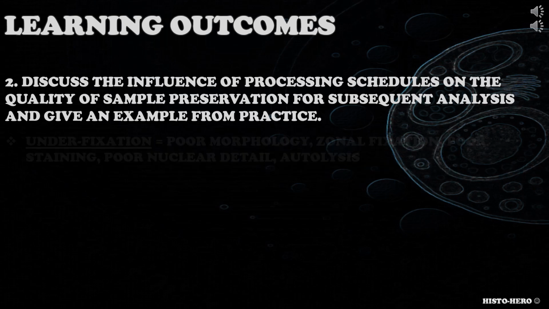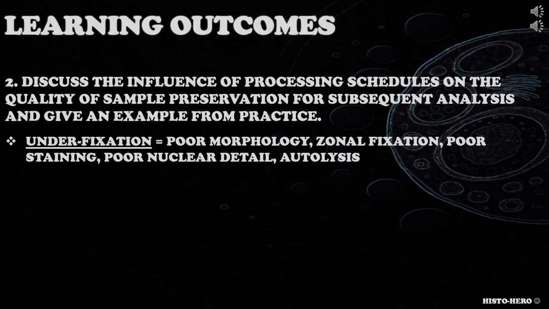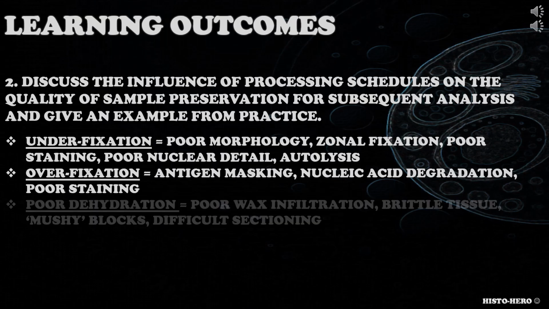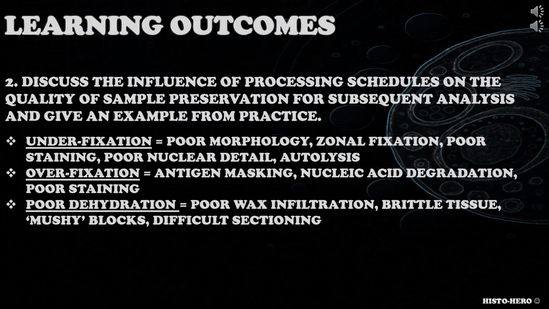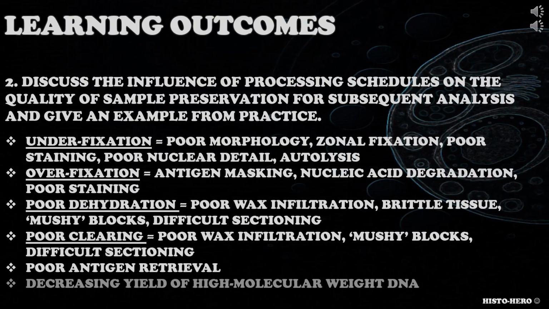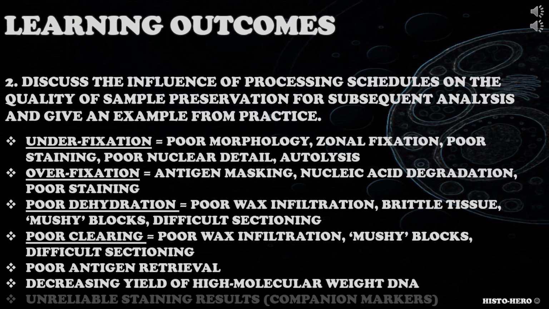Candidate could consider underfixation and poor morphology, zonal fixation, poor staining, poor nuclear detail, autolysis, overfixation and antigen masking, nucleic acid degradation, poor staining, poor dehydration and poor wax infiltration, brittle tissue, mushy blocks, difficult sectioning, poor clearing and poor wax infiltration, mushy blocks, difficult sectioning, poor antigen retrieval, decreasing yield of high molecular weight DNA, unreliable staining results like companion markers.